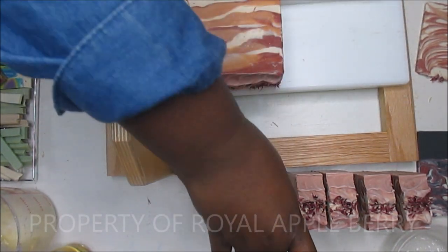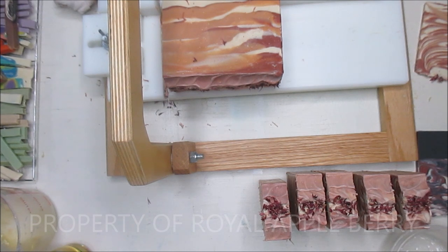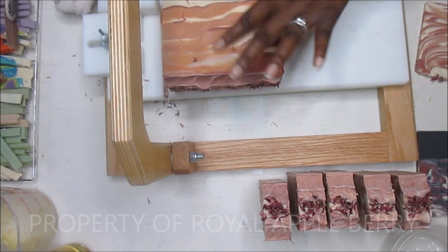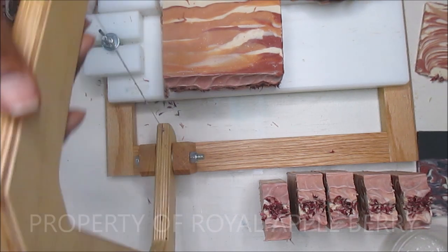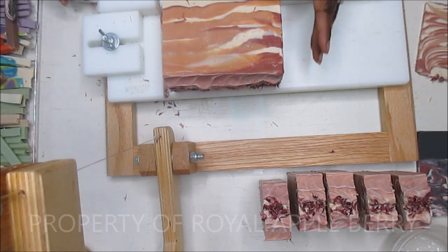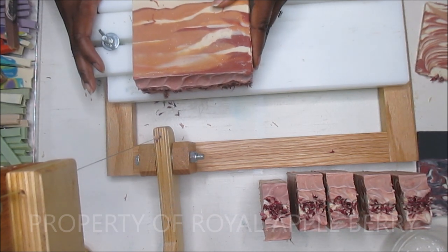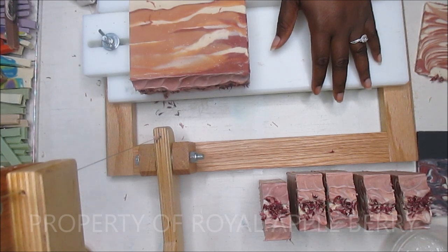But yeah, hopefully by the time you guys go there, all of these will be ready. So today is actually October 2nd, is it? October 3rd. So by the end of October, these will be ready. I think pretty much all the soaps that I had previously, I should have mentioned this in an earlier video, but they'll all be ready. So that's what you can find over there, hopefully.